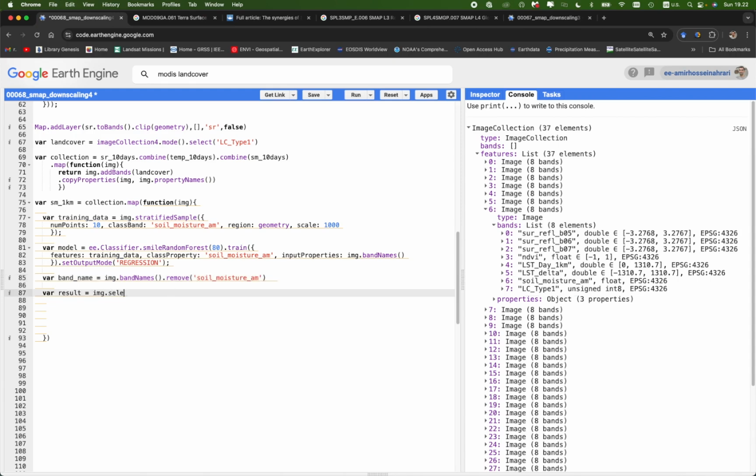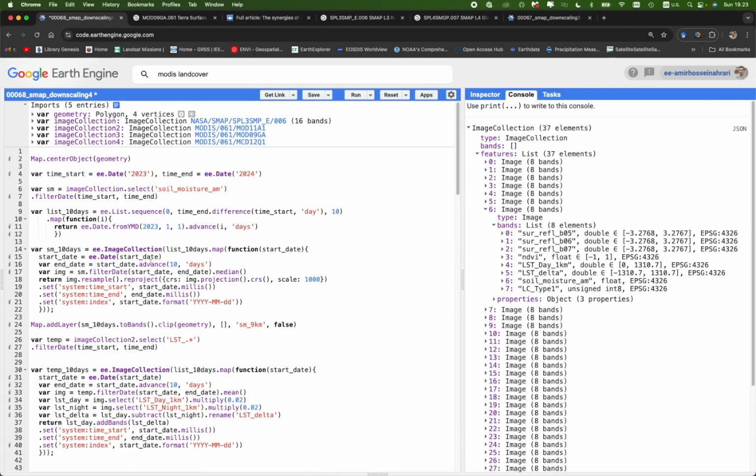Now I'm selecting all independent variables with higher spatial resolution, between 500 meter to 1000 meter, and then I'm applying the regression model using the classify function, and the result is renamed as SM with 1 kilometer, in float format.